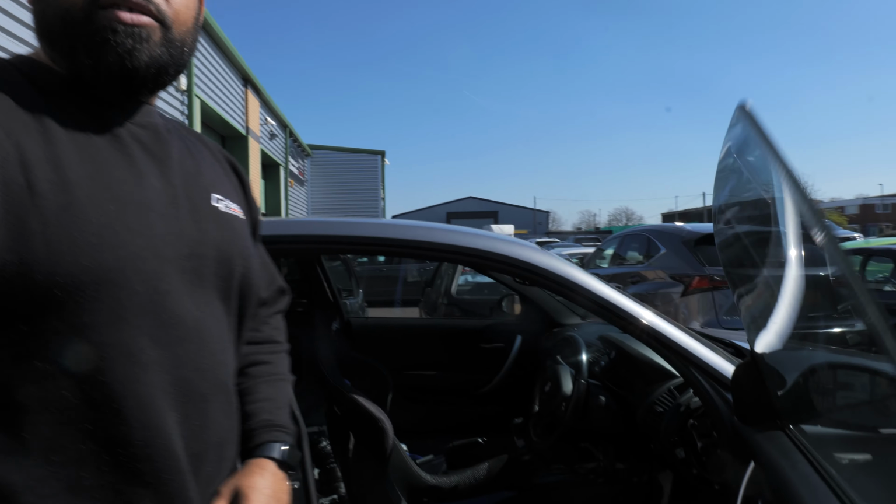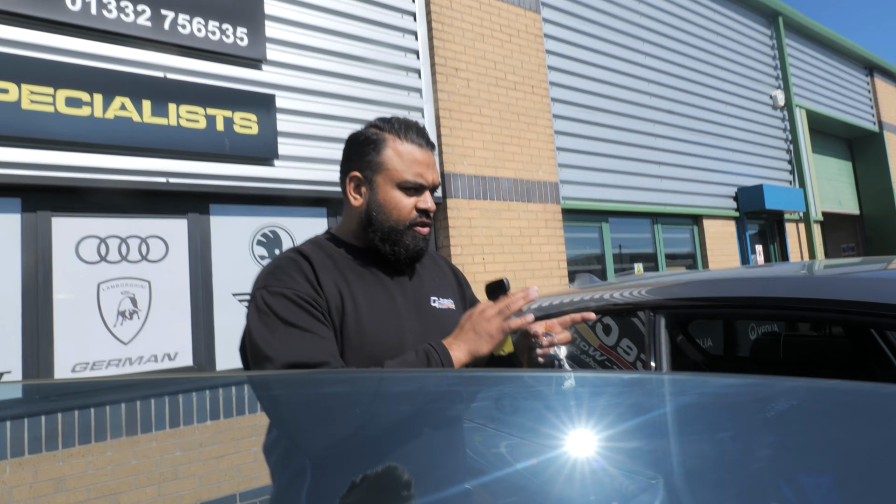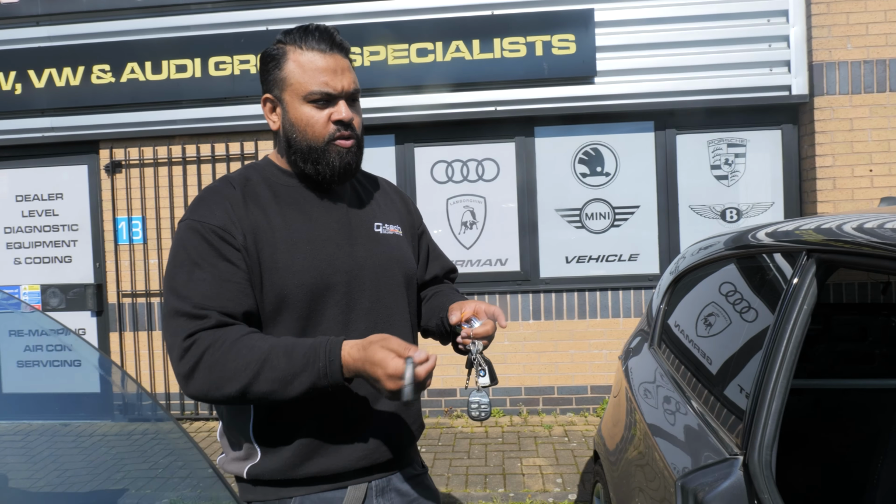Literally. Right? It's running. It's fast. All the mods are done to it. We've just got to clean the wiring up, tidy it up, loose ends.